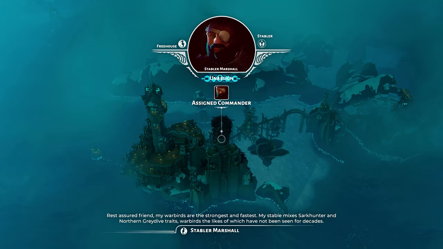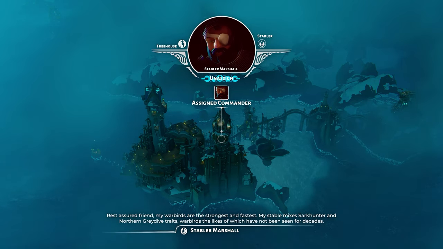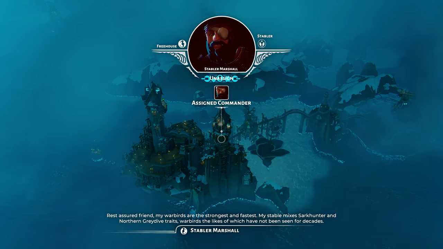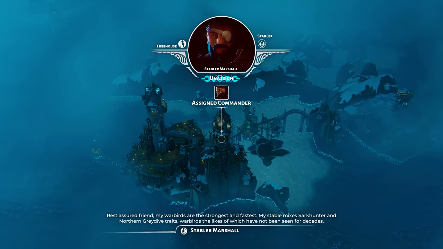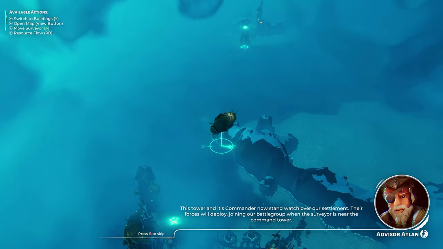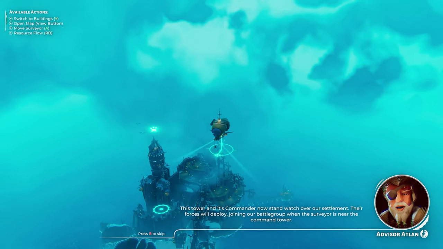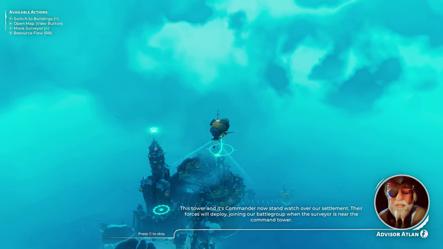Rest assured, friend. My warbirds are the strongest and fastest. My stable mixes Sark Hunter and Northern Grey Dive traits. Warbirds, the likes of which have not been seen for decades. This tower and its commander now stand watch over our settlement. Their forces will deploy, joining our battle group when the surveyor is near the command tower.